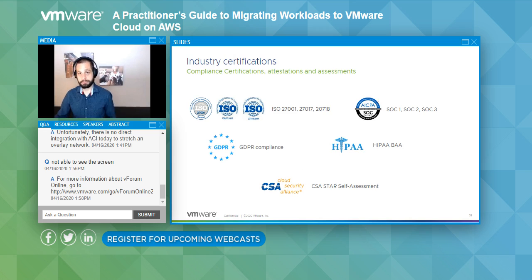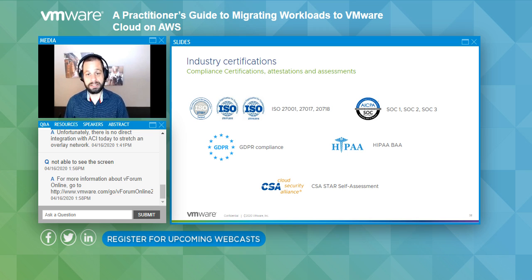When it comes to certifications and compliance, this is something that is often an afterthought and could be a problem if it's not planned out within the architecture itself. Are these applications that are moving, do they require a certain level of compliance? Or are the applications that they're connected to requiring compliance or certifications that could or could not be supported within VMware Cloud on AWS? It's very easy to understand what we support in VMware Cloud and AWS by going to our security component page within cloud.vmware.com.